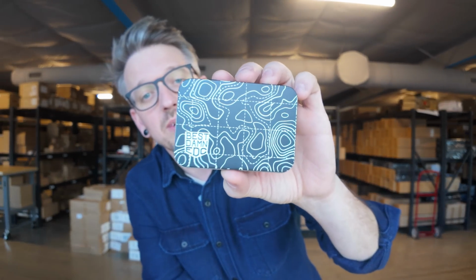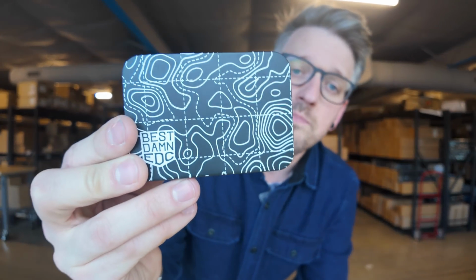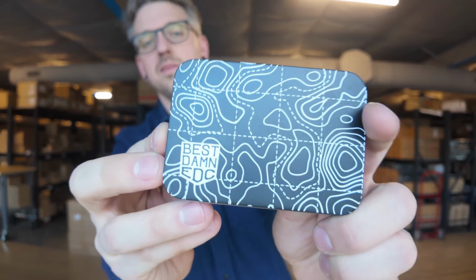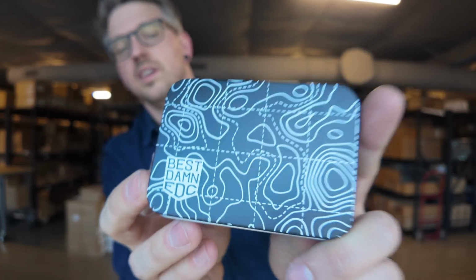All right, also available on exclusive today. If you follow Best Day BDEDC, Taylor Martin, we are doing a restock of his tin set. So if you have like old Altoids tins and stuff like that. I love Altoids either way, but the tins, you can use them for anything. So Taylor wanted to take that idea. This is probably 2 years ago, maybe even, actually it was before we even moved into this office. Probably 2.5, 3 years ago, we dropped these. And they've been out of stock for a long time, and a lot of people have been asking for them to come back. And so the Best Day BDEDC Topo tin set, they are back in stock today.